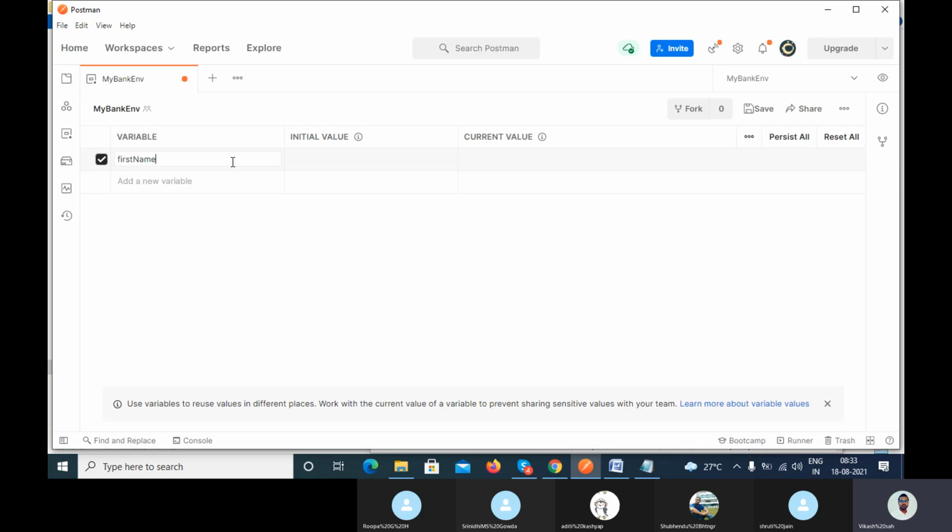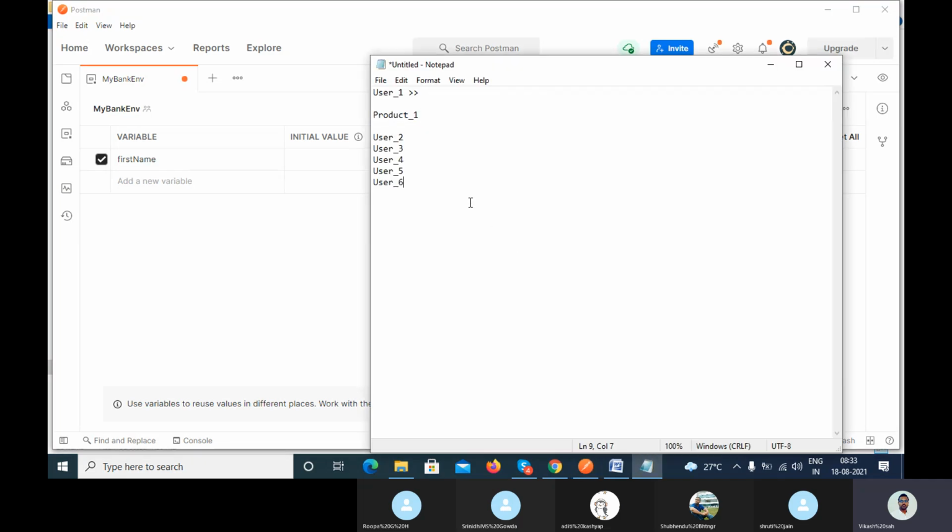Okay, I created one variable, and one more thing, guys. When you are creating any variable, always remember how you can create the variable. The first character should be in small. I think the same concept is in Java also, in C Sharp also, in other languages, and in JavaScript also. So when you are creating any variable, try to make the first character small, and after that the second word you can put as a capital, like that.